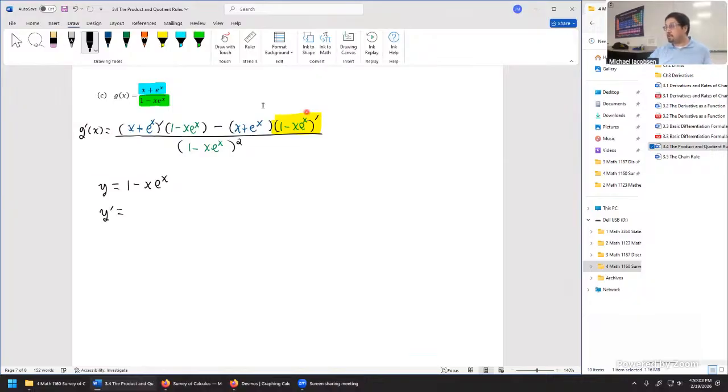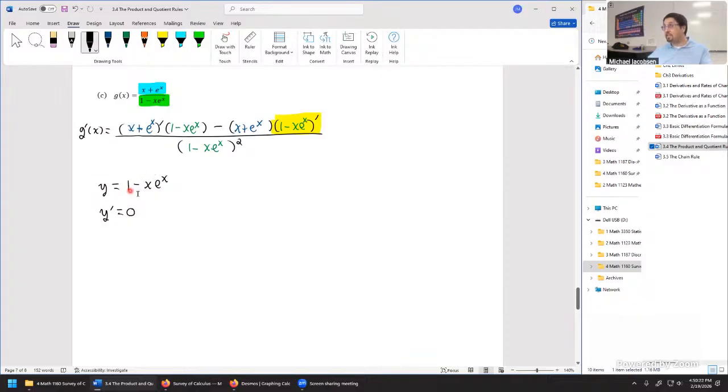Y prime first would be differentiating the constant. That goes to 0 because it's not multiplying anything. There's no x variable there. So I'll put 0 just as a way to convey we took care of that, that derivative is done. But often we wouldn't write anything at all. The constant will just vanish.